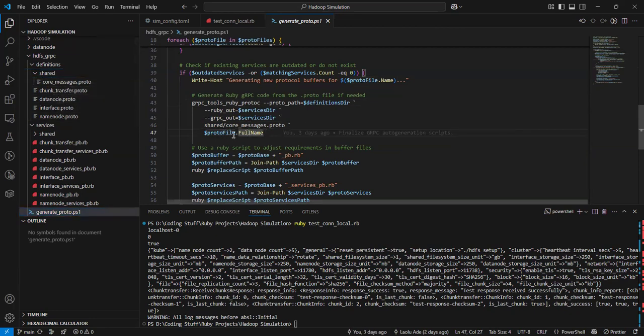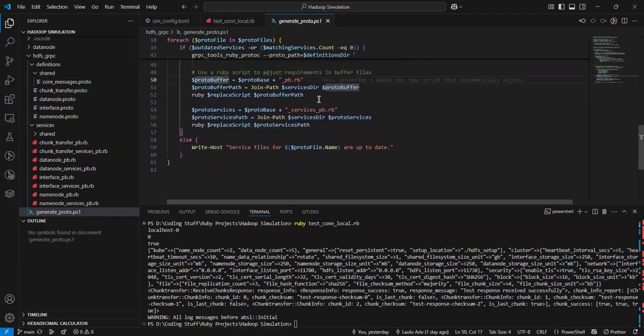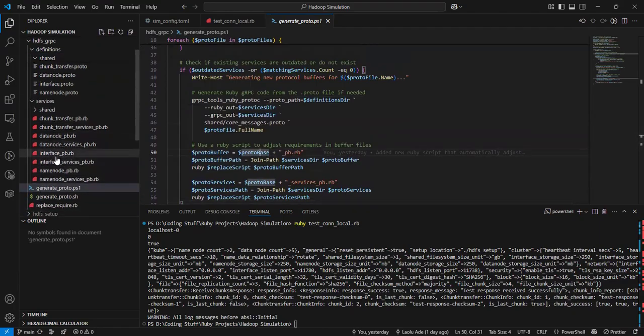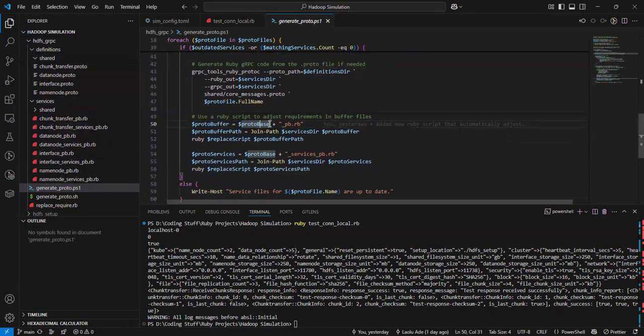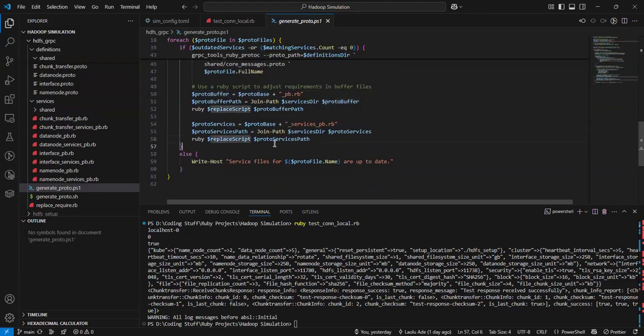But we also want to get our own file name, right? We use full name here so that we can tell the process exactly where this is. After that, we're basically going to run a replace script among these files. So basically use the base name of this, which you can see how the base names are similar. Data node is very programmatic, very useful. We're basically going to get those, and then we're going to run the replace script against them.